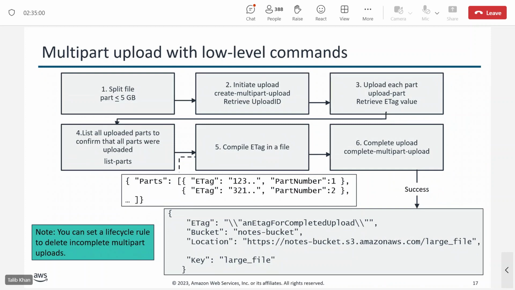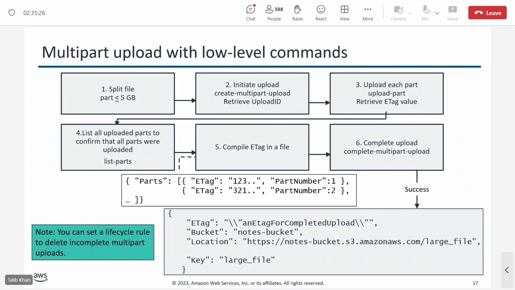As I already showed you in the previous slide demo, a 100 MB file is broken into 10 MB parts. You can also recover quickly from network issues, and pause and resume object uploads. Also, multi-part upload basically lets you begin an upload before you know the final size of an object. And there are also some commands for the multi-part uploads.